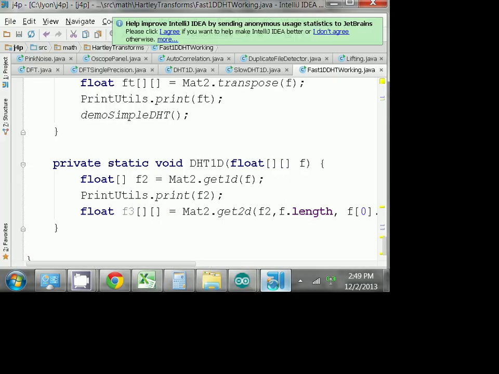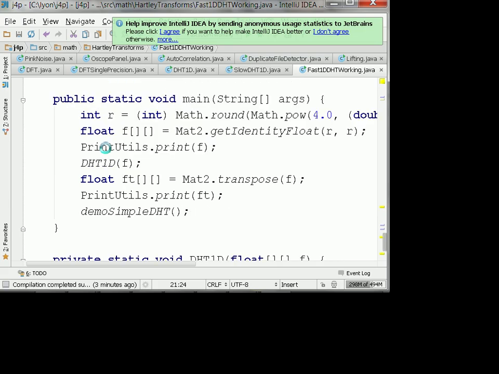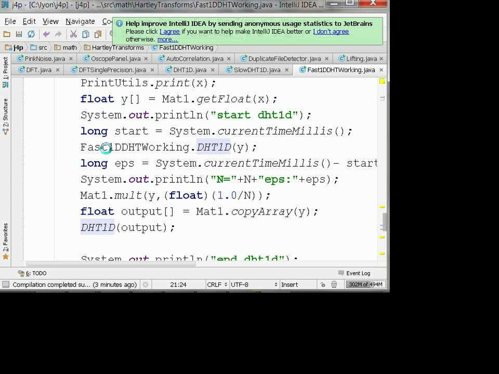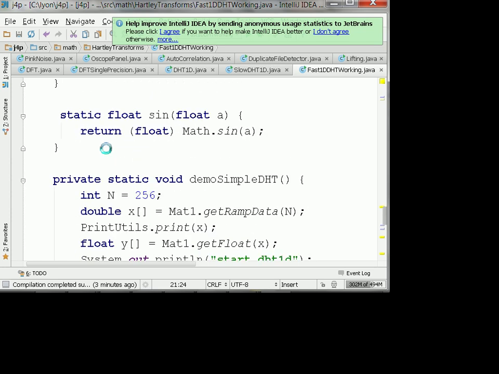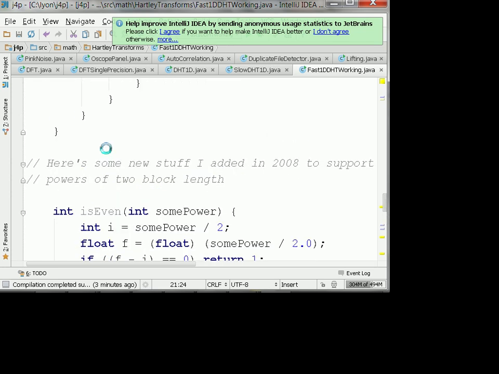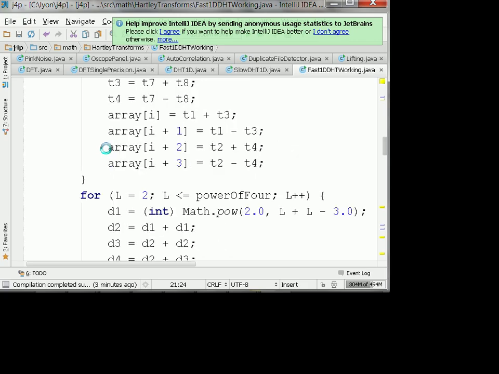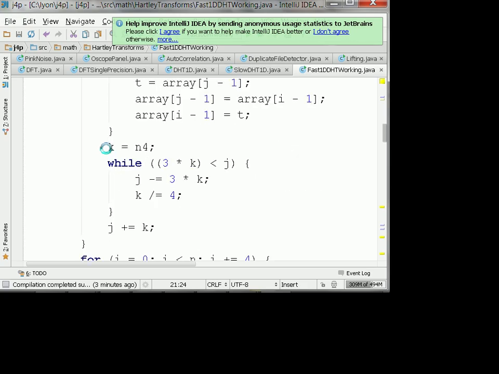So I'm liking that. That's a really good one. So what say you? This is looking like very straightforward code to me.